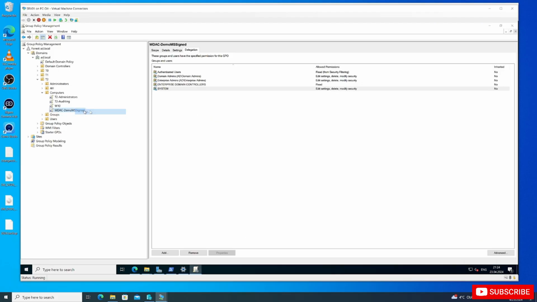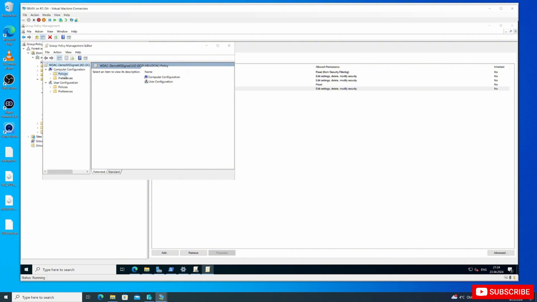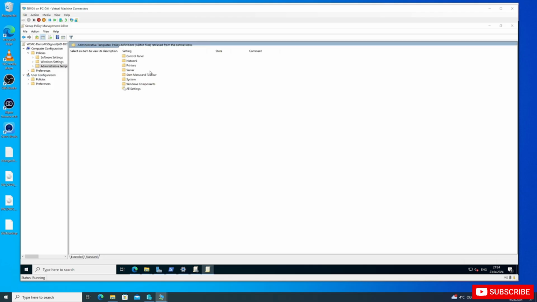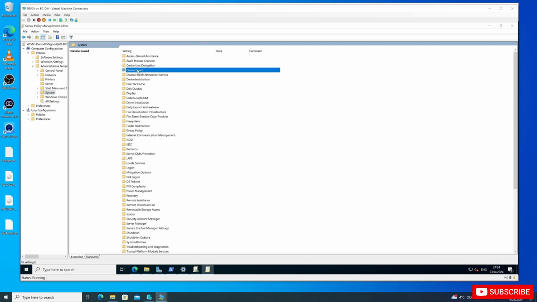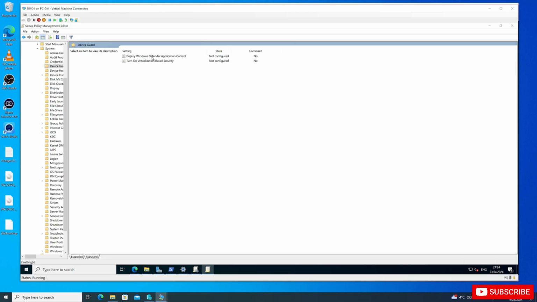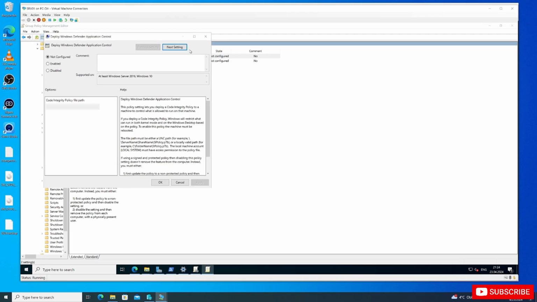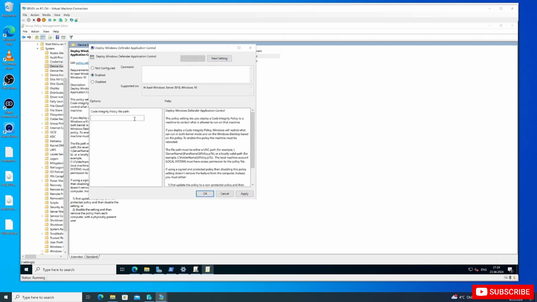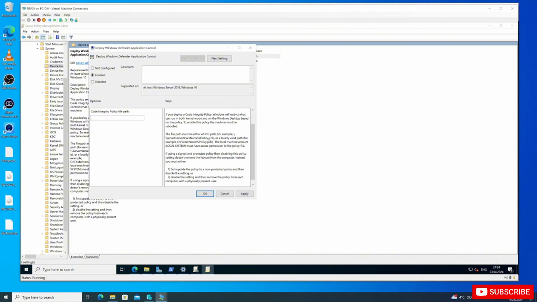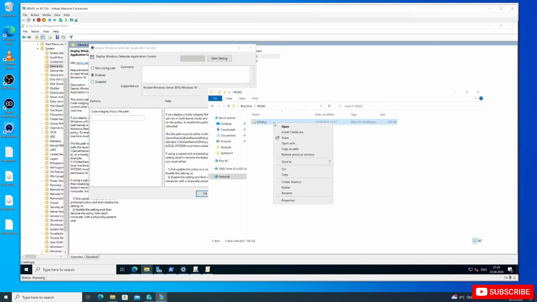Okay, so let's edit this policy. Let's go to policies, administrative templates. Let's go to system and let's go to Device Guard. And over here, we can see Deploy Windows Defender Application Control. Right here, we must provide that code integrity policy file path, and it expects that specific file format we got over here. So I will just copy this as path.